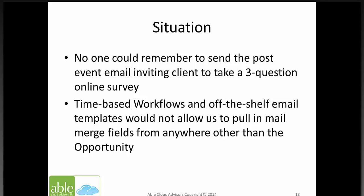So imagine all of us, if we had our druthers, we would be asking our clients, how well are we doing? Are you satisfied with our work? But the reality is we don't have enough resources just sitting around with nothing to do to remember to send out what might be a post-project survey, whether it's email or paper-based, whatever the case may be.